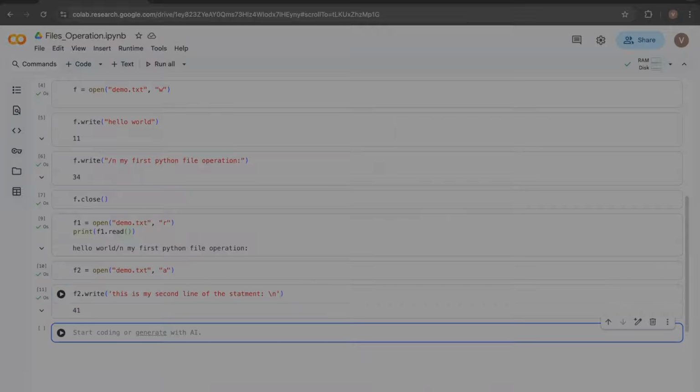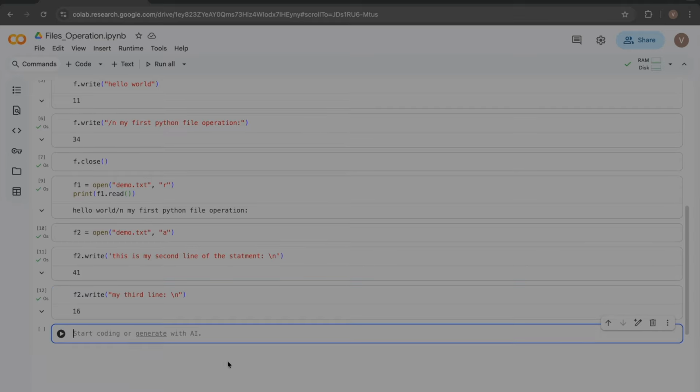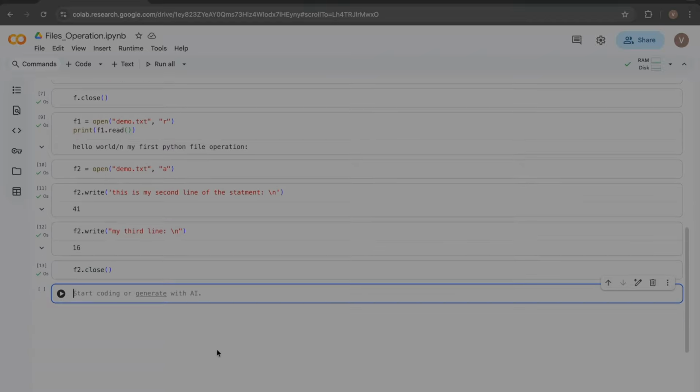Perfect. Now I execute it. We can add one more, my third line. Make sense? Now the append mode operation is done. Now I will close this file, and we have successfully committed whatever we have done.